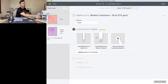Never just push it down, okay? Hold underneath, push it down till it clicks and close the clamp. Likewise with this fine point blade, I'm going to take that out and pop in my scoring wheel to the adaptive tool system. I'm going to close that as well.